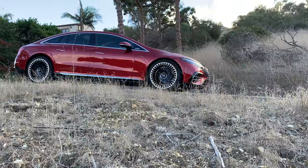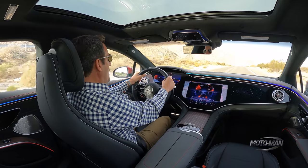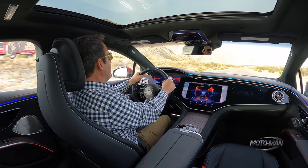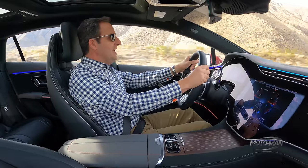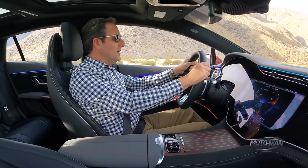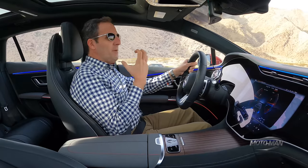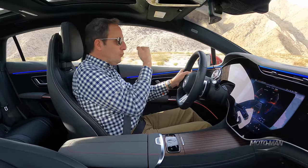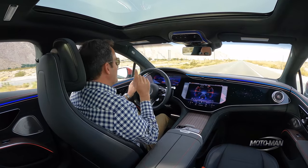Kind of what we expected — this makes up for what I'd call the performance gap from the 580 to this. The 580 wasn't slow; that thing was downright fast. This is more immediate in its delivery of power. It's not quite what a Taycan Turbo S is, where that literally rips your face off — and even some Teslas do the same. Right now I'm in Sport Plus. Let's go back down to Comfort and drop the hammer. It's not a huge difference in how it delivers power.